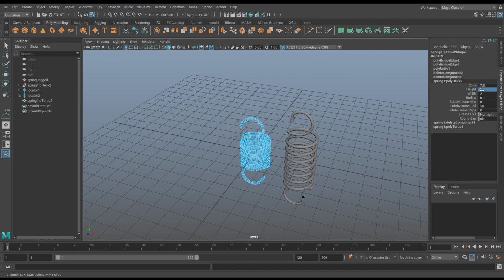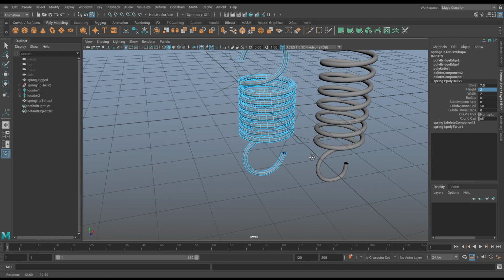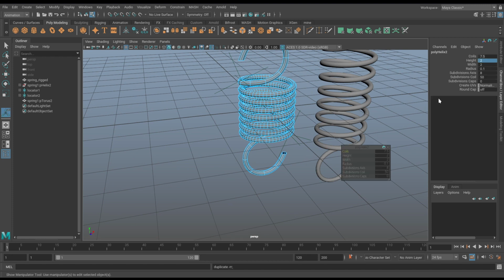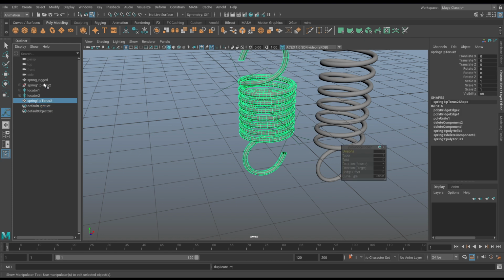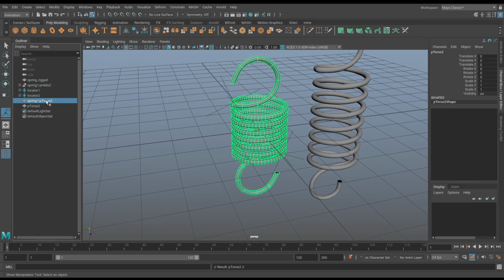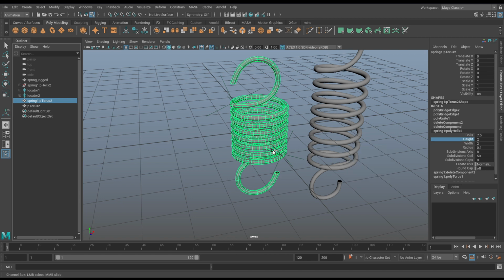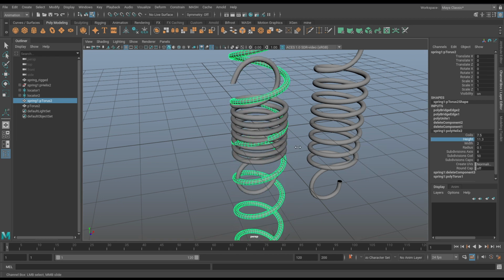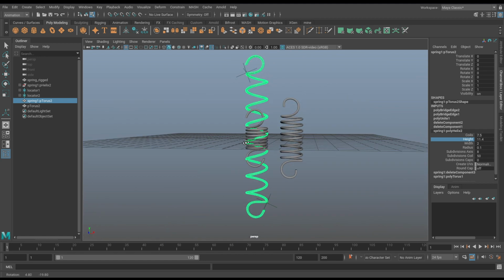So move this back to where you want it, its maximum compression stage. Duplicate it. Select the non-duplicated one. So this would be our non-duplicated one. Okay, there we go. Don't know why that didn't duplicate the first time around. Control D, by the way, if you're running. Let's go here and change the height. So polyhelix height, let's get it to our maximum extension range. Okay, so let's say we want it about there.